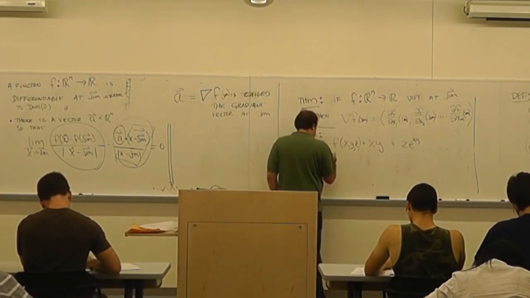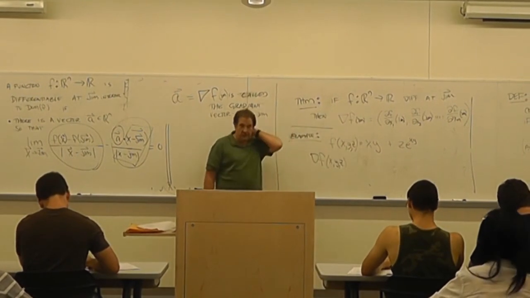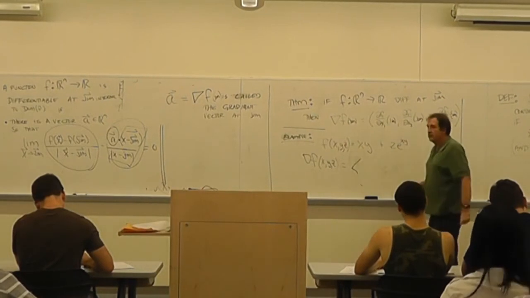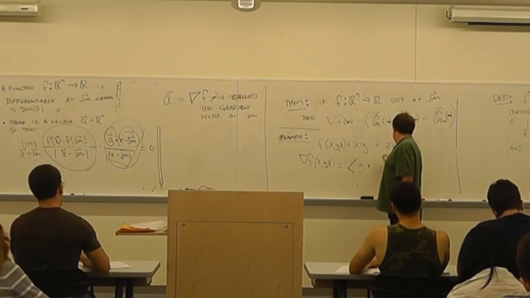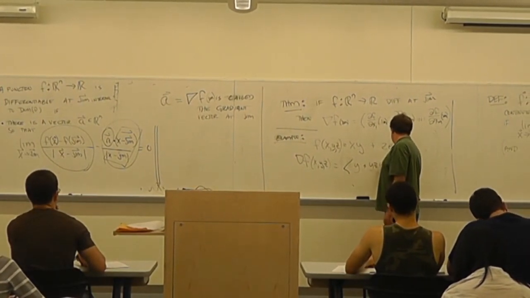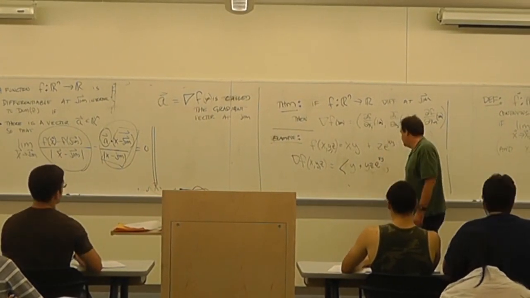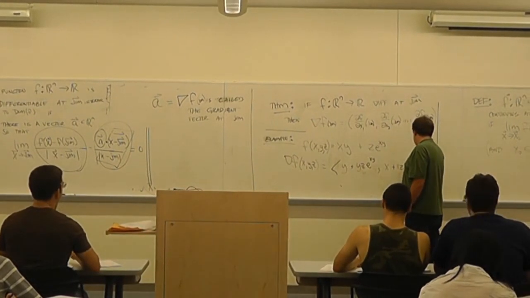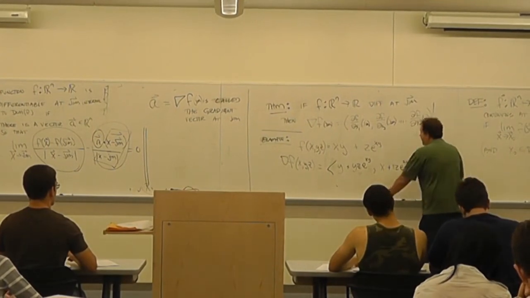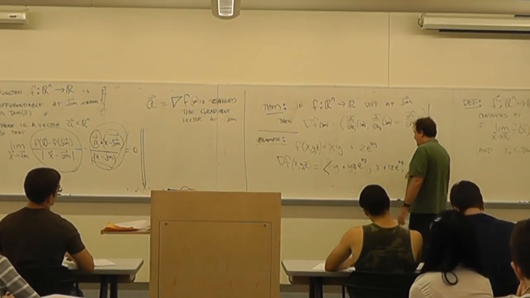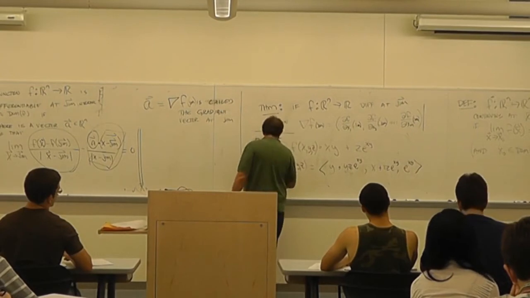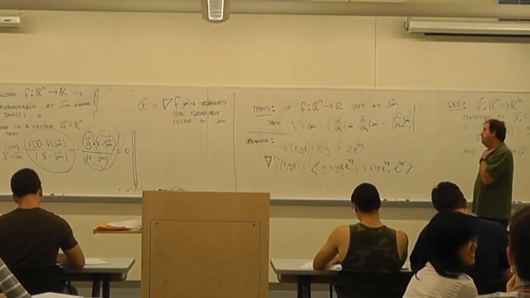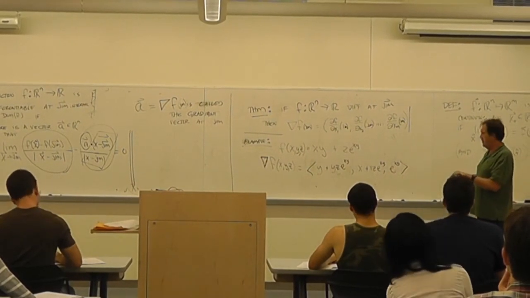So the gradient of f, this function is continuous everywhere. The domain is everything. So at any point x, y, z, the gradient is going to be, take the partial with respect to x. That gives me y plus yz e to the xy. That's the first bit. And then with respect to y, it gives me x plus xz e to the xy. And then the last one, the partial with respect to z, is e to the xy. This is not a d, this is a nabla, an upside down triangle.